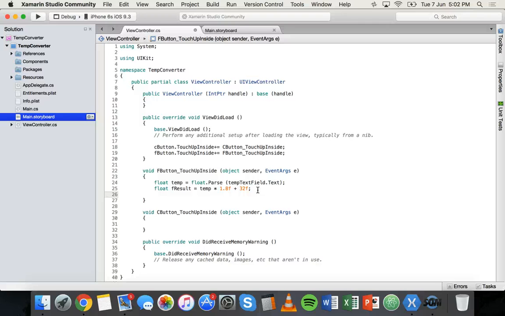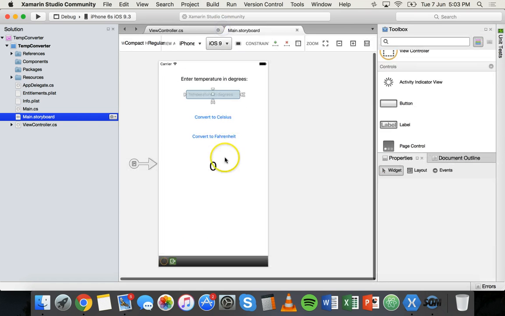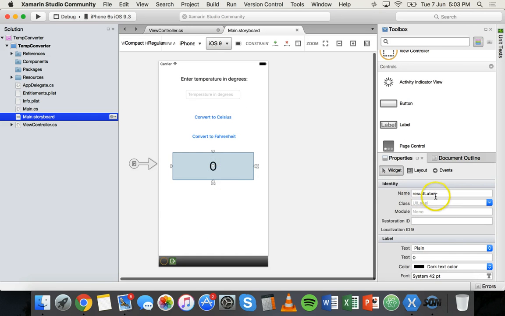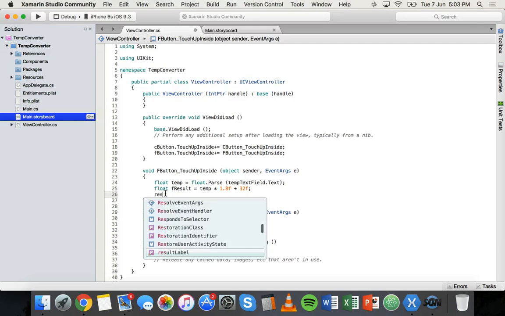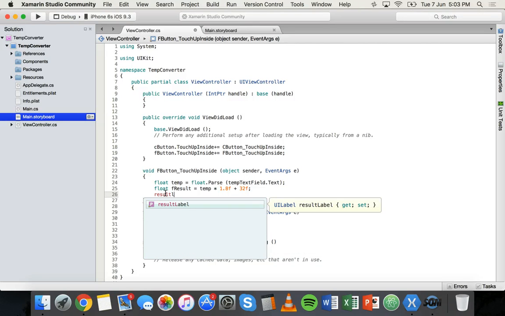Now, once we have worked out what that temperature is in Fahrenheit and stored it in this variable called F result, we can then display that result here on the result label right there. So we can say result label, so we can access that label.